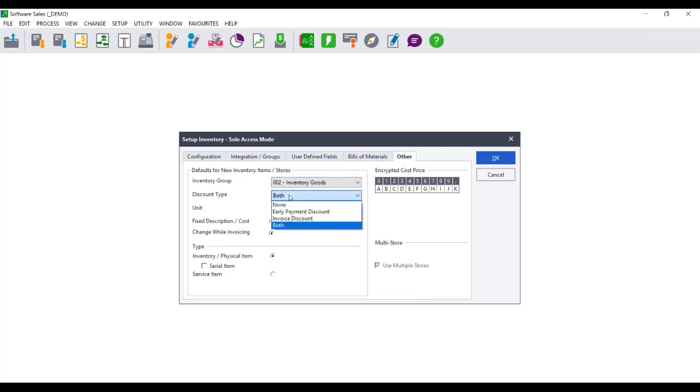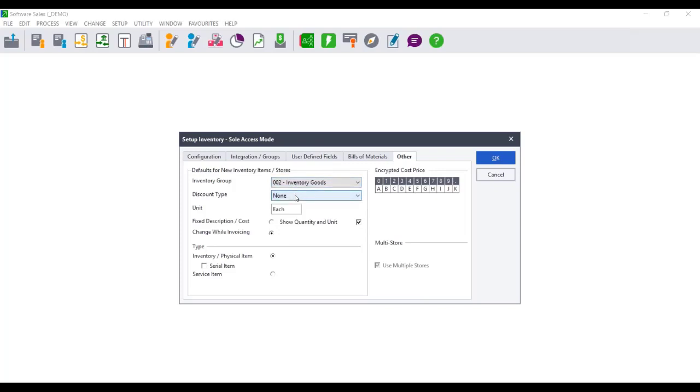Discount type, now the discount type it's talking about here is when you're actually processing your customer and supplier invoices. Do you want to allow early payment discount or do you want invoice discounts? Now you can choose none on a specific item and say, this item will never be discounted. What that means is that if you process an invoice, sorry guys, I see that there's something. I will show the user-defined field when I set up an item for you. Sorry guys, someone just asked about the user-defined fields. Happily I will do that. But over here, you can choose items to not be discounted.